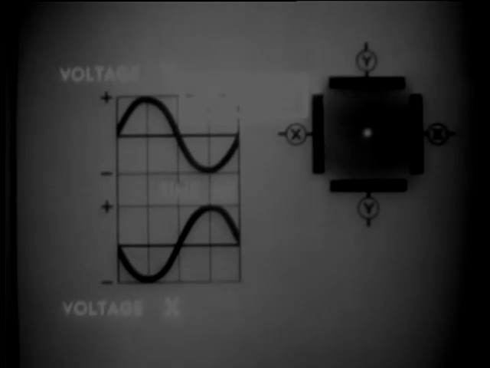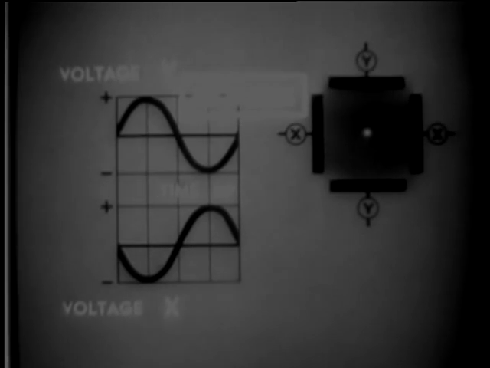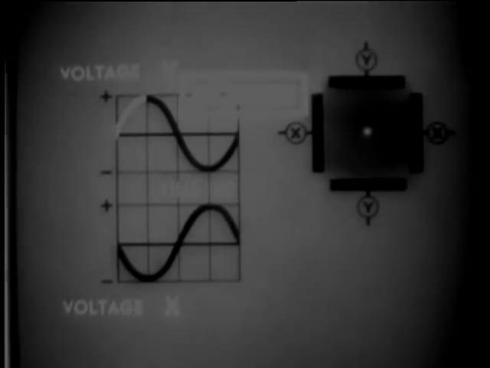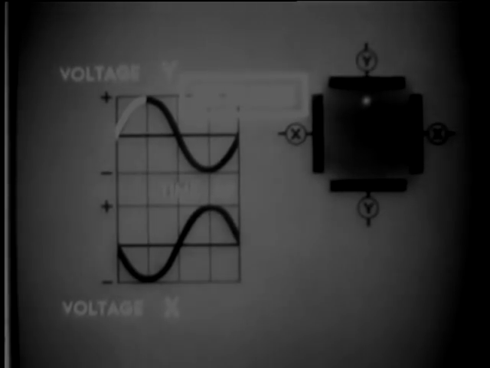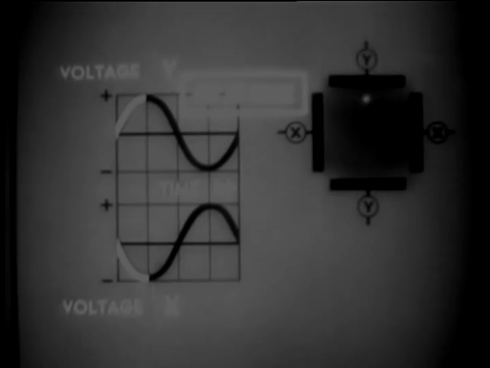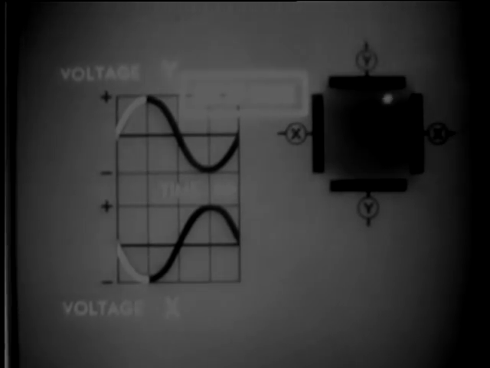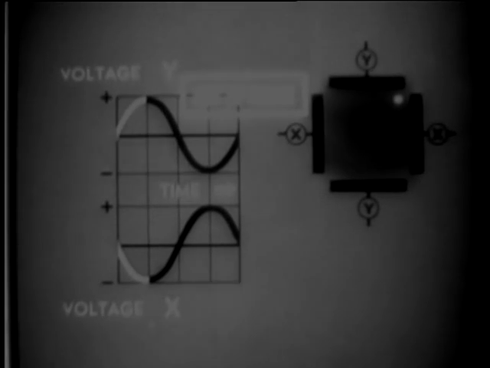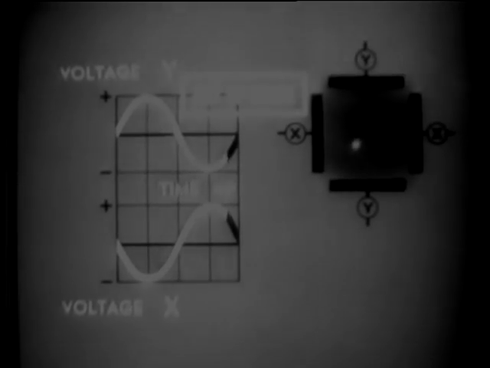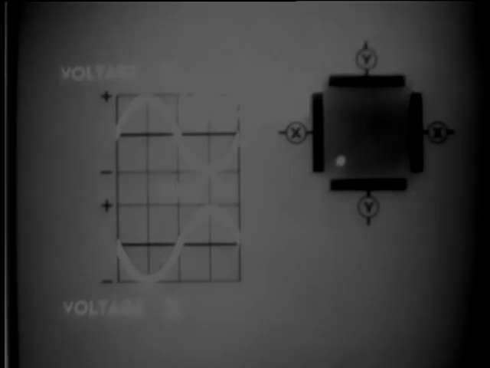Let's see what will happen to the electron beam under these circumstances. When voltage Y reaches its positive peak, the beam is still deflected to its maximum upward position. However, voltage X has reached its peak in the opposite direction, causing the beam to be deflected to the right. The result is again a diagonal path, but this time from upper right to lower left.